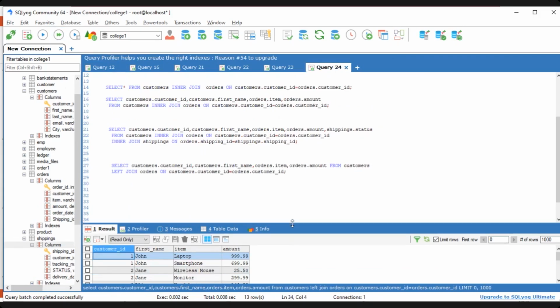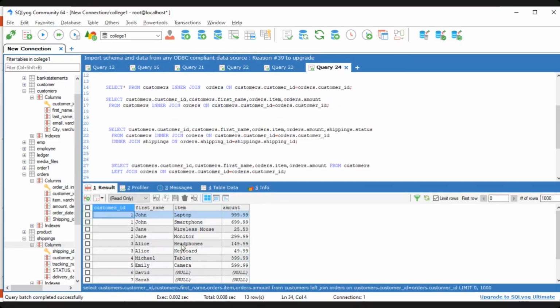Customer ID, first name, item, and amount. It will display all records from the left table, so all records from the customer table, but items only for those who have ordered the items. It will display the items.